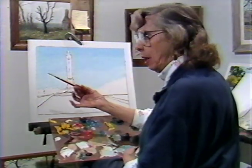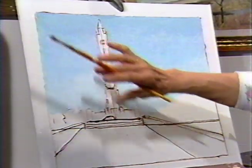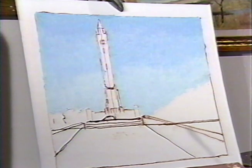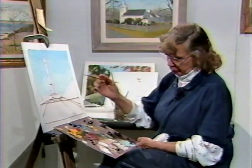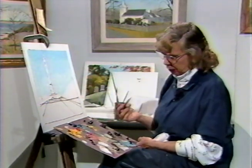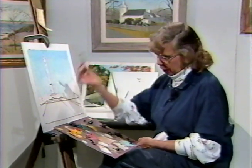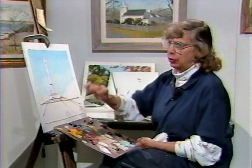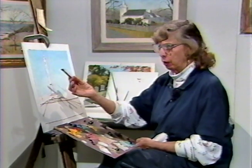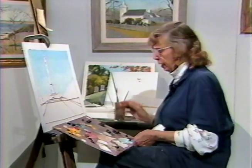I'm going to wait now for a while for this to dry somewhat so that the color sets a little bit and the clouds will be put on probably in part two of this program, because part one and part two are the way we divide these things, and it needs a little bit of time between, because I've used the other paint. I'm not going to put the clouds in while I take the chance of picking up the color. An overlay painting is what oil painting is all about. You overlay the colors. So the clouds will go on a little bit later.